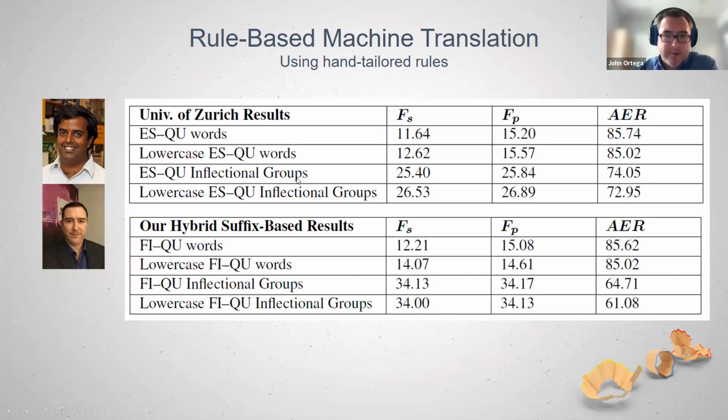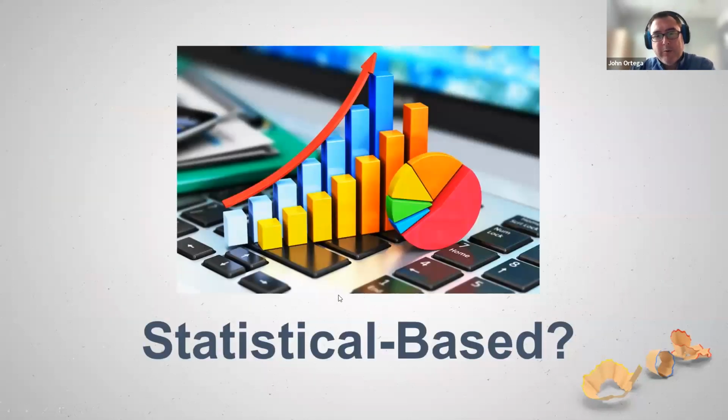Later there were some inflectional groups, meaning they group rules together into clusters. So we got 74, or they got 74 there. When I did that with Finnish to Quechua, I noticed a pretty big jump over what they did. So I was getting a 64% error rate. And then finally I lowercased things, built some better groups, and I was able to get about 61. So that was my first intuition into finding that similar languages, whether it be rule-based machine translation, statistical, or neural, actually seem to do better. And it's probably based on the idea that when two languages are similar in morphology, they tend to work better in translation. Now, after the rule-based came out, I also worked on some statistical-based machine translation.